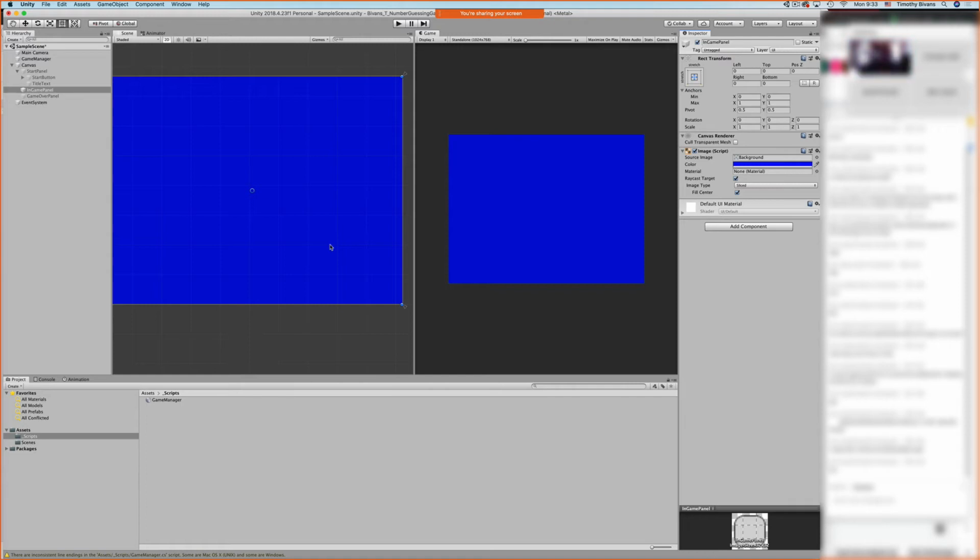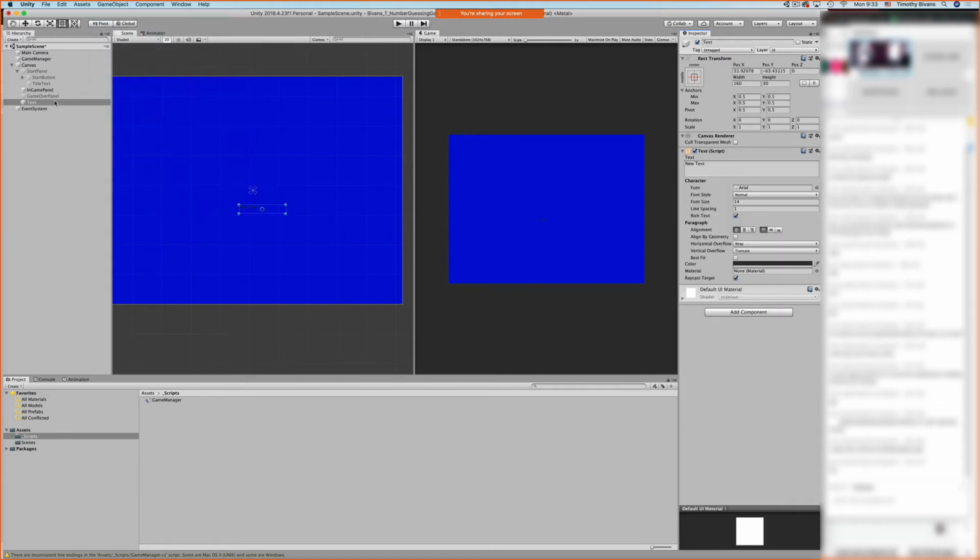All right, as I said, we need a prompt text here. We need an input field, and we need a button, right? So this is where the majority of the game takes place, as the panel name would imply. All right, so we need a prompt text, input field, button, right? So here we go. UI text. We're going to call that prompt text, right? And I don't know if that's what they called it in the code or not, but we'll see.